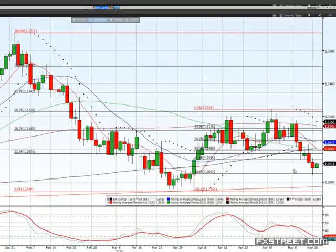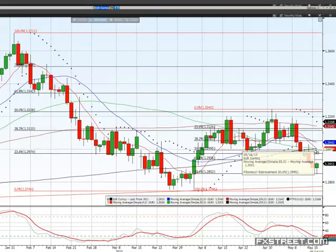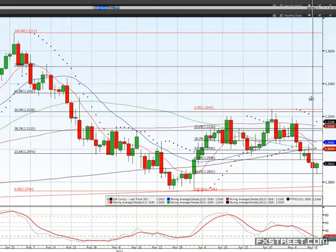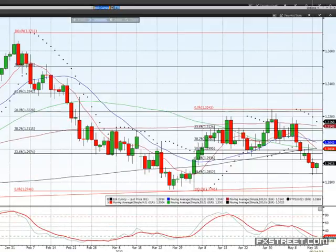The reason for that is we've got the 200-day moving average up there at 130.00. In fact, we've got the 200-day, 9-day, and 55-day moving averages almost all exactly at 130.00. So you've got a lot of moving average resistance there. You've got a big longer-term Fibonacci resistance level there at 129.95. Have we got anything on the weekly chart there? Yeah, we've got the 9-week moving average at 130.00. There's all sorts going on around 130.00. The daily stochastics are not particularly bullish. Okay, they're oversold, but they're not saying anything particularly bullish. So whilst I can hope for a recovery back to 130.00, I'm not really expecting anything better than that.